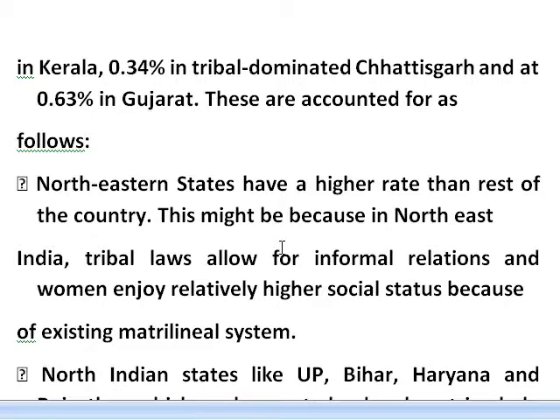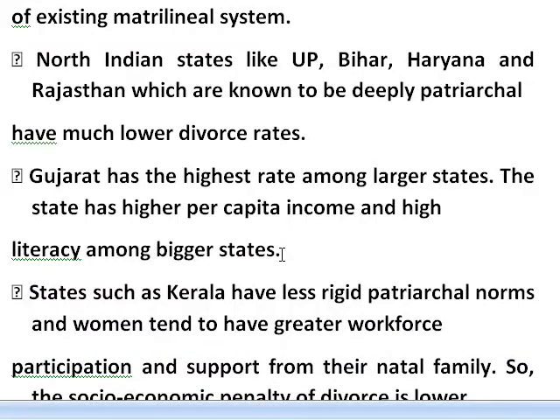Northeastern states have higher rates than the rest of the country. This might be because of Northeast India's tribal laws for informal relations, and women enjoy relatively higher social status because of the existing matrilineal system. North Indian states like UP, Bihar, Haryana, and Rajasthan, which are known to be deeply patriarchal, have much lower divorce rates. Gujarat has the highest rates among the larger states.